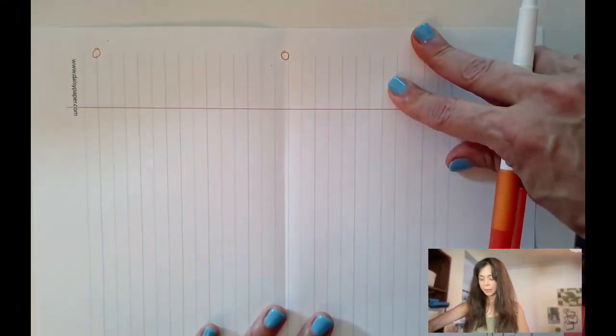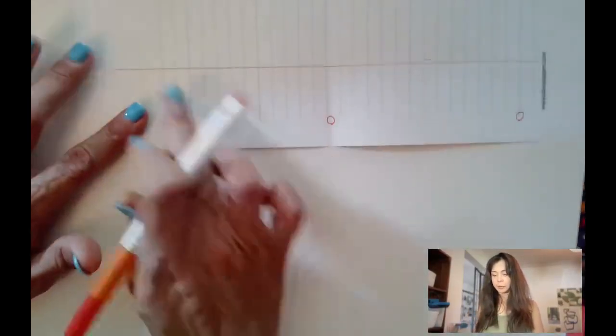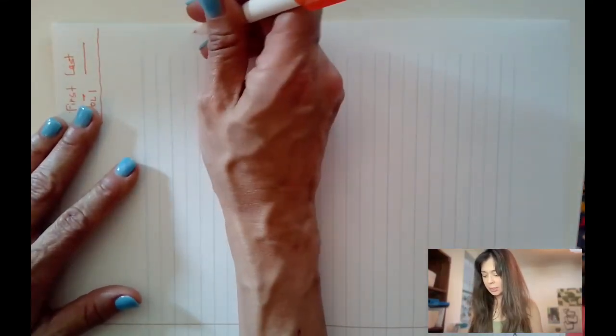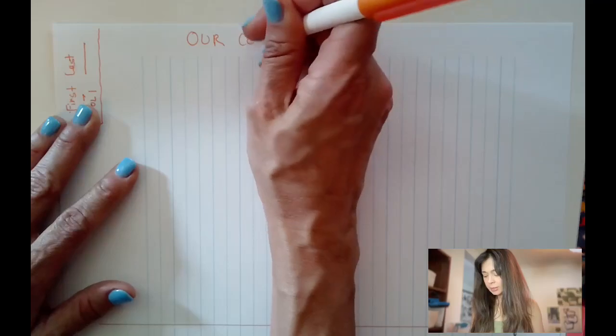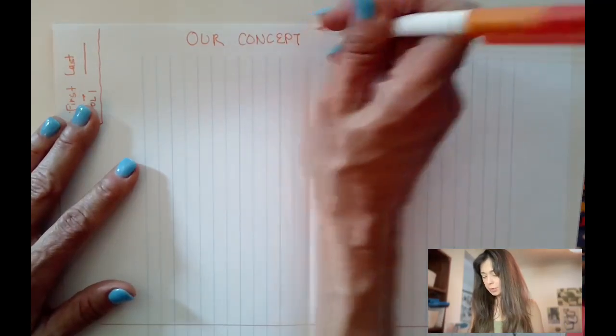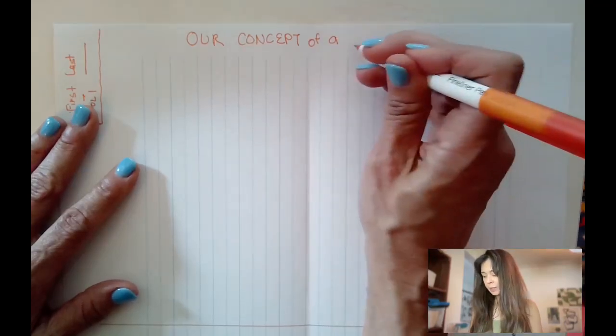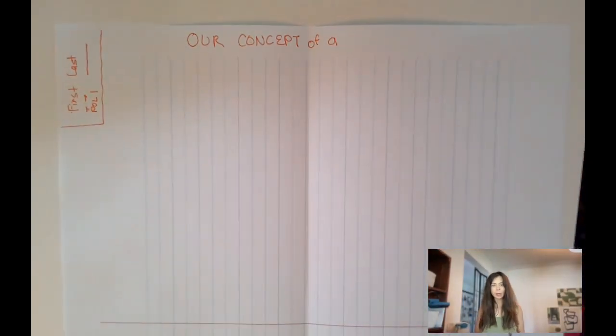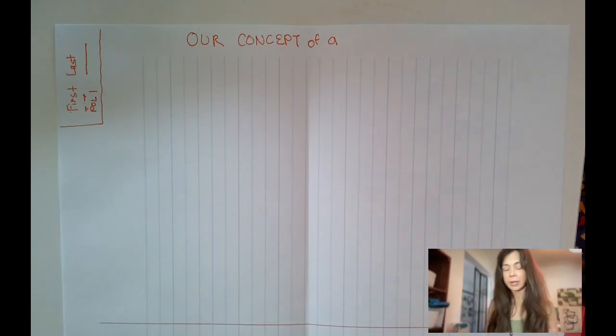So actually, now that I'm thinking about this, what I want us to do is now turn the paper this way, okay? So if you do have holes or wherever this line is, it should be at the bottom. Now, the title of this document is going to be this. Fold your paper in half so that you can follow my formatting. We're using this crease in the middle to kind of guide where we're putting information. So the title of this document is going to be Our Concept of a Concept. Write the word concept, and pause the video if need be. All right, so the title of this document is Our Concept of a Concept.